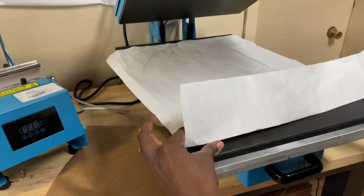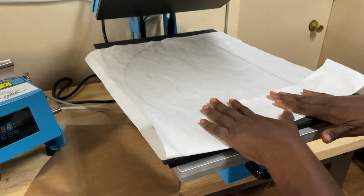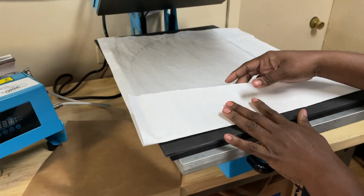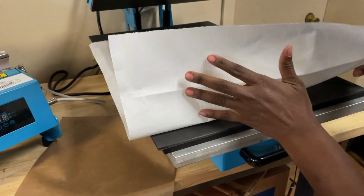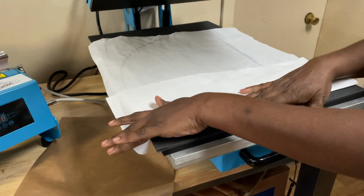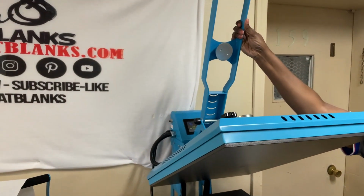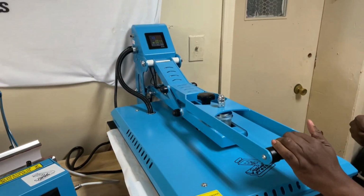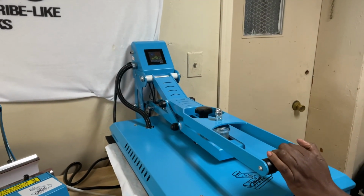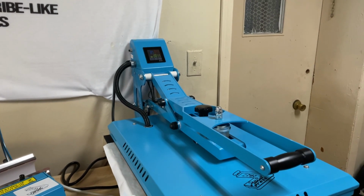Here we are folding our butcher paper because this paper was already dirty, because we had just done a project on it. We're just going to reuse the butcher paper. Now remember, the only reason why we're using butcher paper is to make sure that our press doesn't get ink on it. You do want to fold the butcher paper on top of the jewelry because we want to protect it. Now we're going to close the press, and we're going to let the heat be on 380, and we're going to let it sit for 50 to 60 seconds.